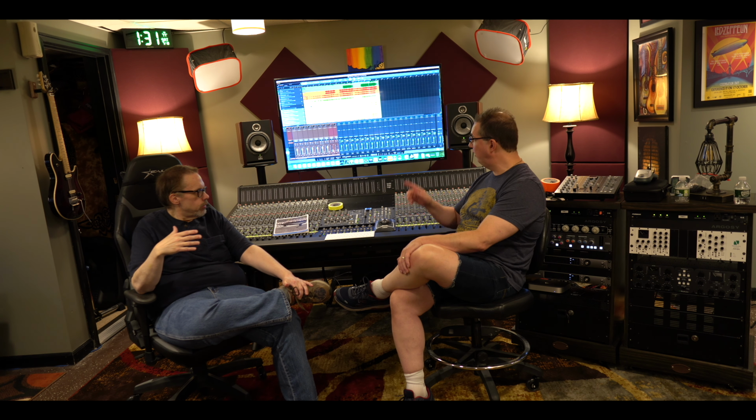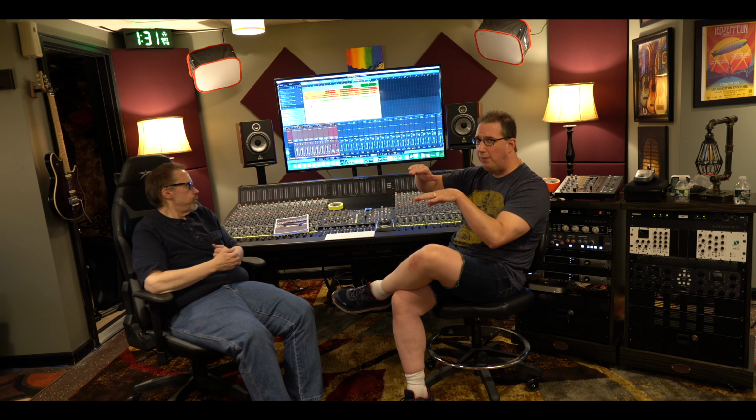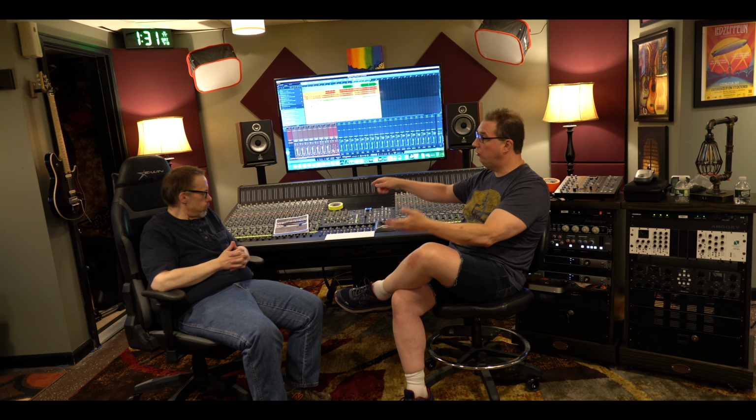Right. And the other thing that we did, as far as our preliminary gain staging, is we decided to normalize all the audio in the DAW. And then we normalized it to 0, and then we put a clip gain on it and took it down to -18. So everything is hitting the console at -18. It may go up a little hotter, and that gives us the ability to use the drive on the preamp on the console to bring up the level if you want to get some coloration from the drive circuit on this particular preamp.